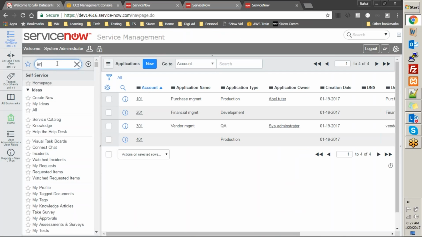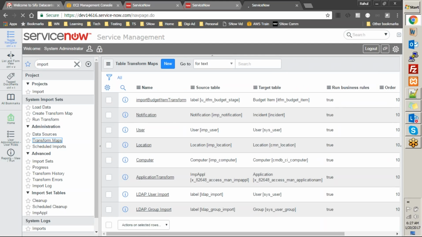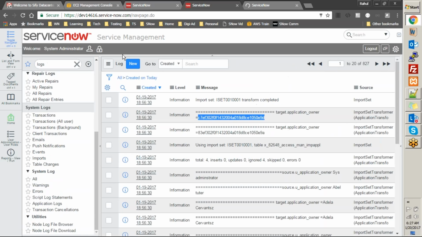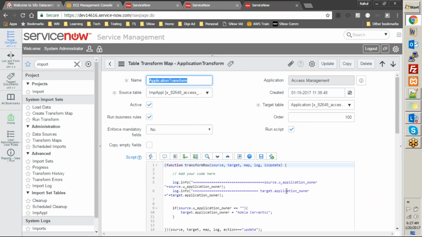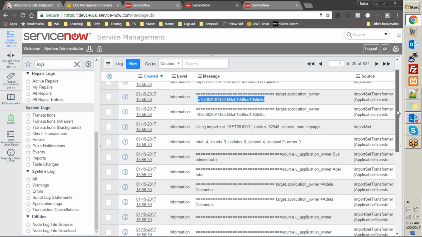So I'll go ahead and make a little more change in the transformation map, using just one function. See, in the logs I see that for all of the records we printed the target application owner and the value, and the same for the source application owner.